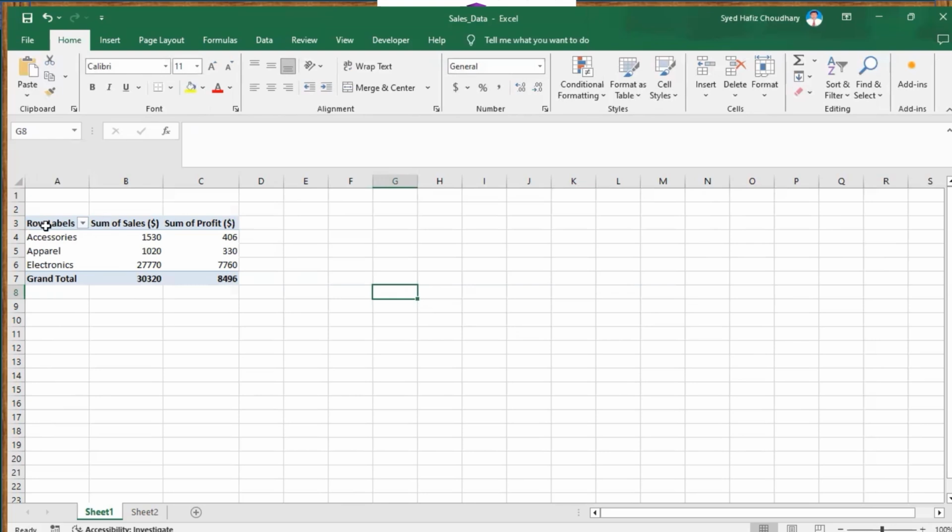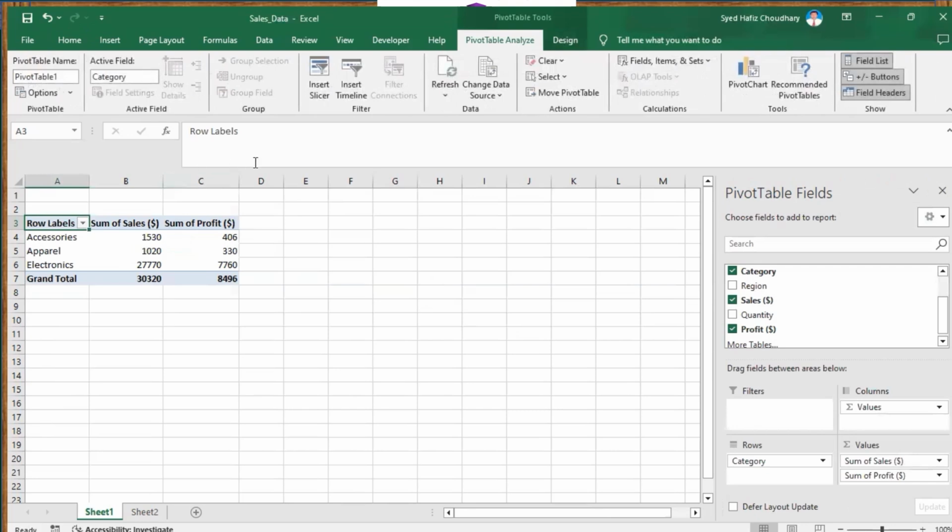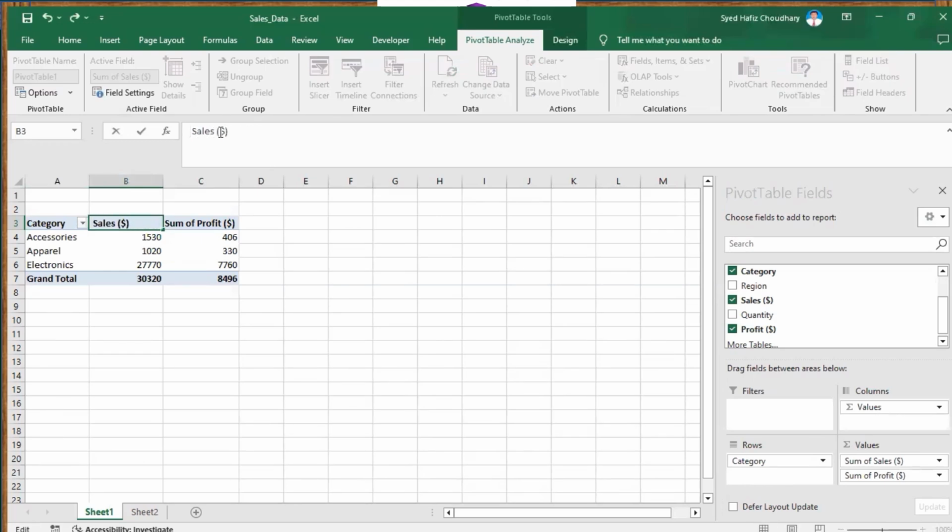Here is the pivot table showing summarized data. Let's rename row labels with meaningful names, for example, category, total sales in dollars and total profits in dollars.